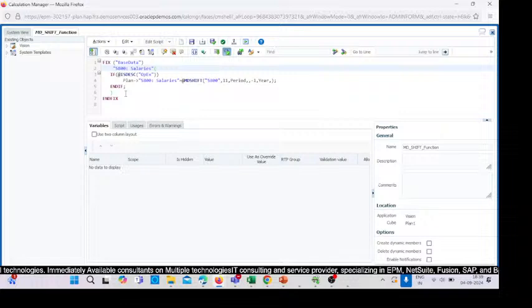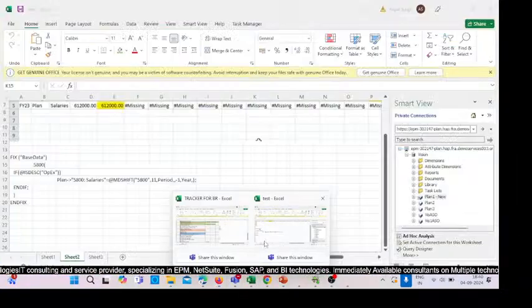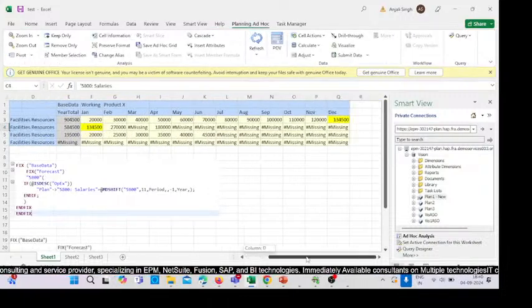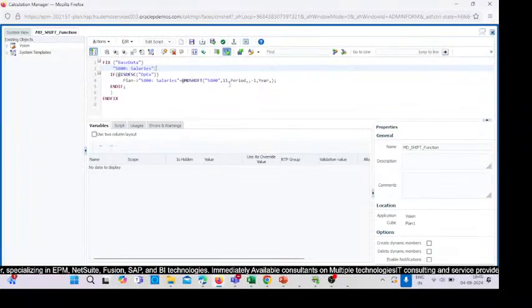And then we have fixed the plan scenario. Not fix, I just want to get my calculation here. 5800 salary is equal to @MDSHIFT parenthesis open, then again the 5800 member name, and then comma 11. Why have we used 11? Because our requirement says that before December we have these 11 months and we only want the December month value to be carried forward or shifted. So 11 comma period is for the period dimension, -1 is used for the previous year, and then year. Now let's try to validate the same.